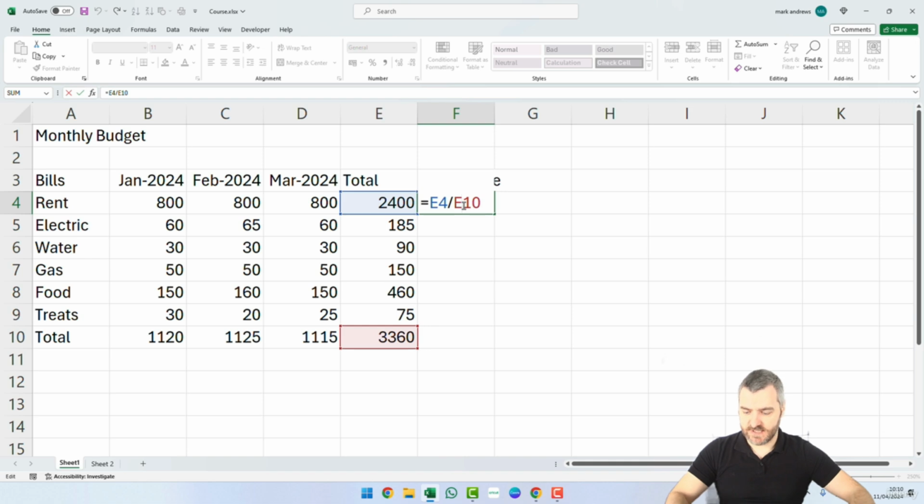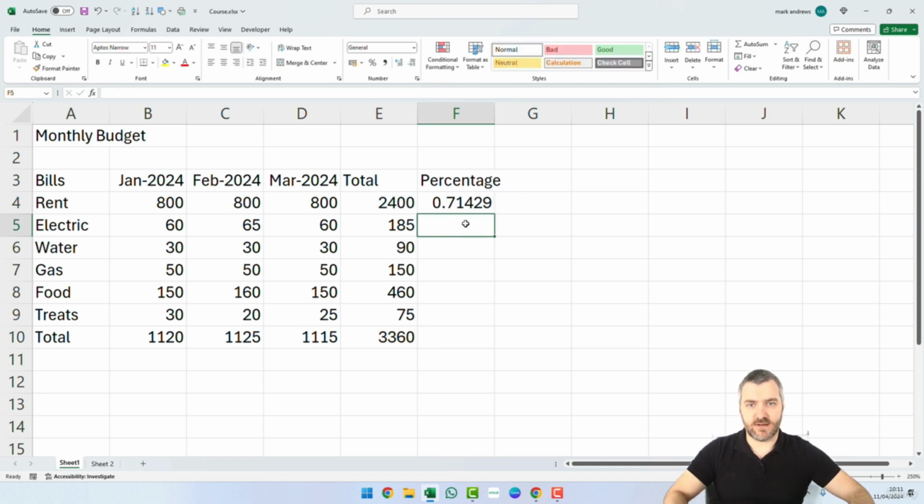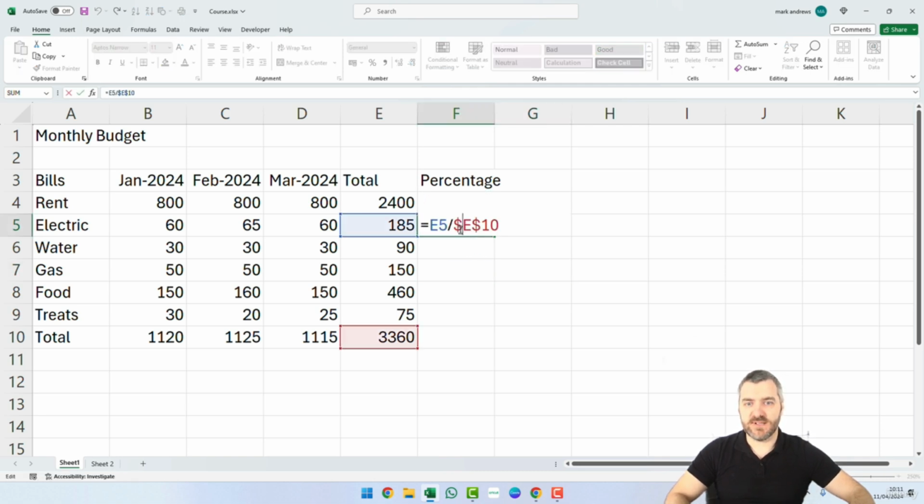So we can go here and put in some dollar signs. We put the dollar signs in between the column, so we know that the column is always going to be E, and the cell that we want is always going to be 10. We press enter on that. Now, when we press Control and C and Control and V, we don't get that div error anymore. The reason is we have the equals, and this relative reference here has moved down 1, which is great. So we have the E5, but the absolute reference up here has stayed exactly where it is at cell E10 because we've put in these dollar signs.